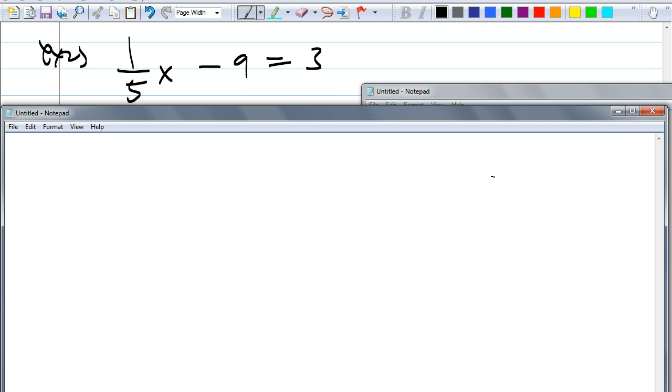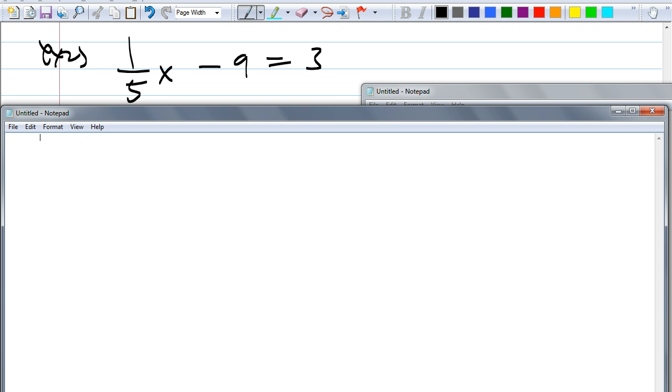Here's example 2 again. Not again. Here's example 2. 1 over 5x minus 9 equals 3. Oh, okay. So let's think of this as, well, in the beginning we had x, right? And then what did they do to x here? They divided by 5, and then they subtracted 9. So in order to undo it, which one should we get rid of first? Think about it. What is the last outer layer? Okay, you can think about that. Yes, Livy.